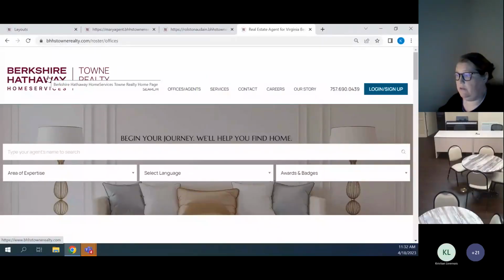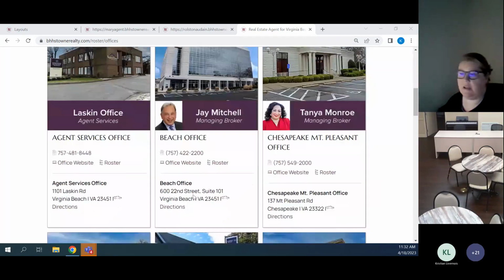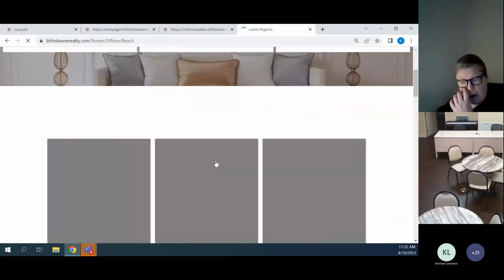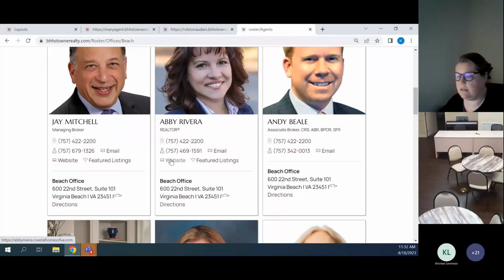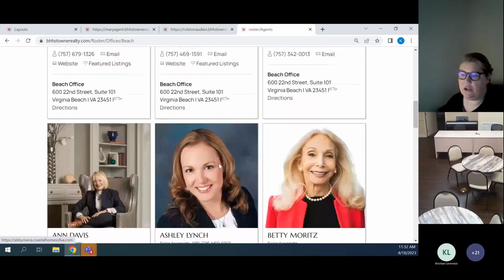So the first one will be the website with all the different offices and agents on it in our various rosters, and again, we're getting ready to change all of this with all of our new offices and new people. If we click on any of the agent rosters, you're going to be able to see that there's lots of different links in here for websites. Do go ahead and click through and take a look at what some of the other agents are doing.